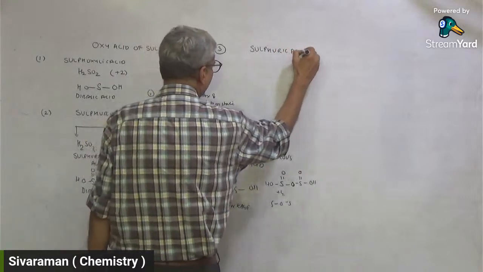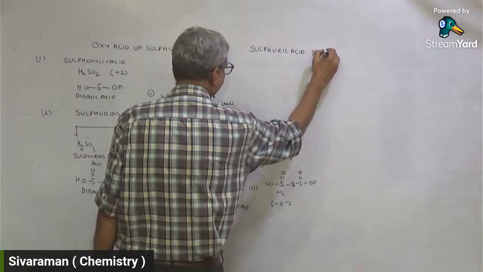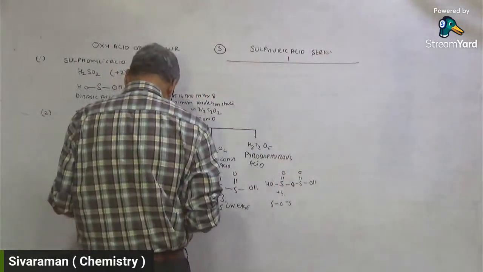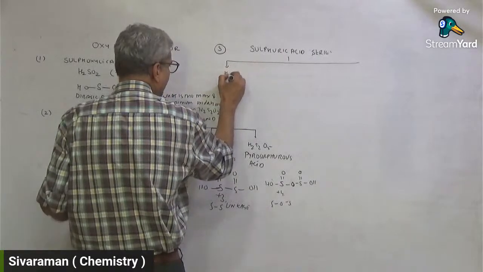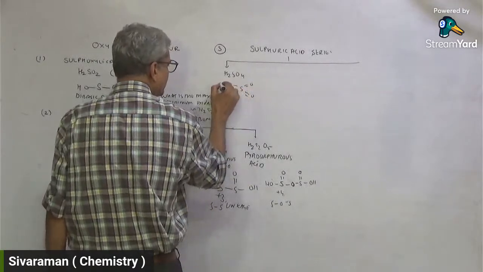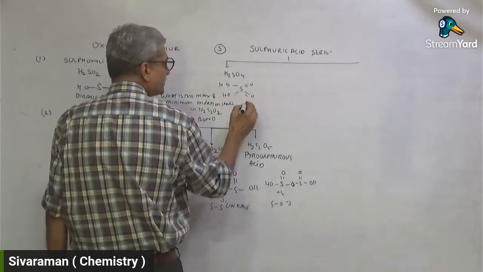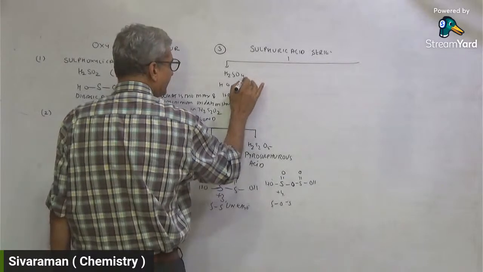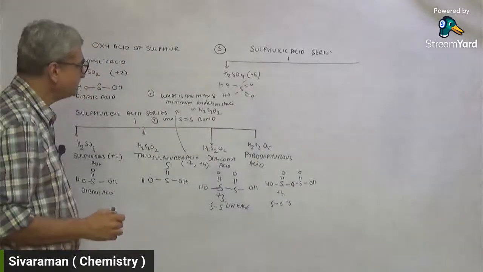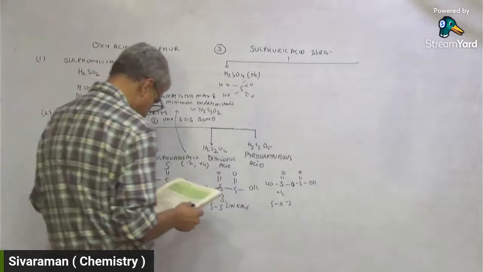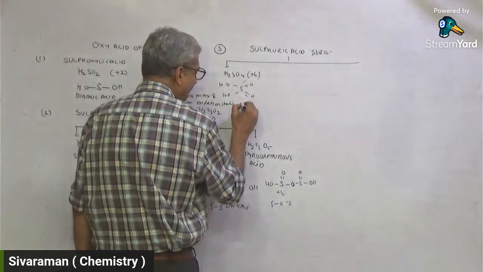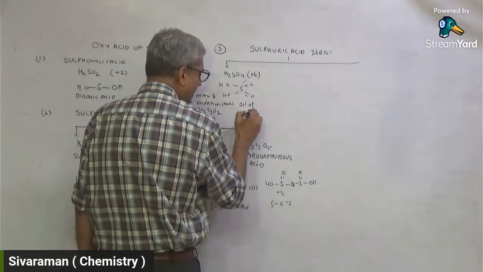It is the sulfuric acid series. So which are the members of the sulfuric acid series? You have sulfuric acid, H2SO4. The structure is S double bond O, OH, OH. Sulfur will have an oxidation state of +6. Easy to write over here. It is a dibasic acid. This is easy, so I'm not discussing much about it. I told you it's called oil of vitriol, that I've already told you.